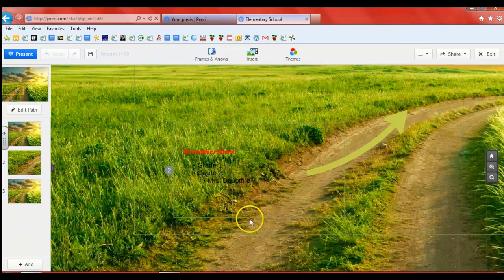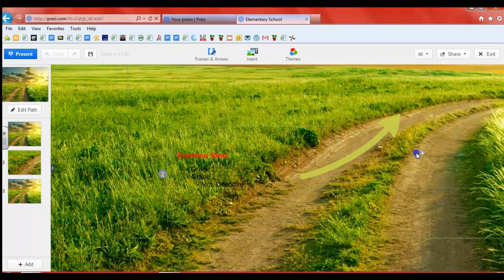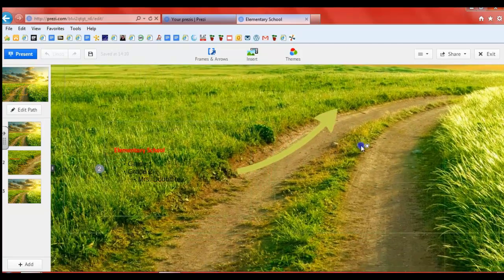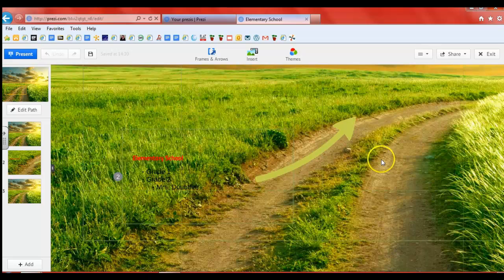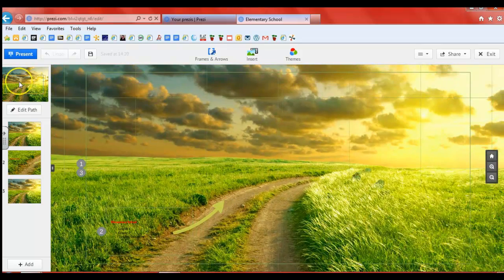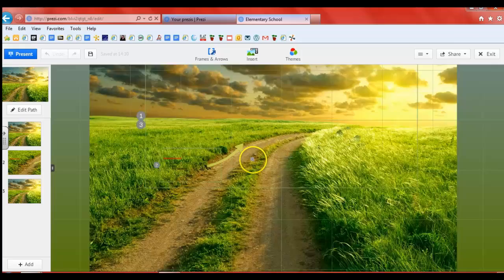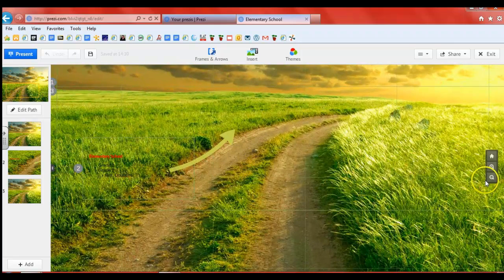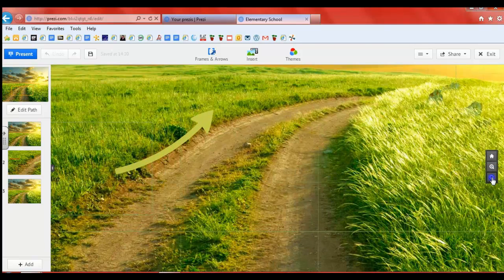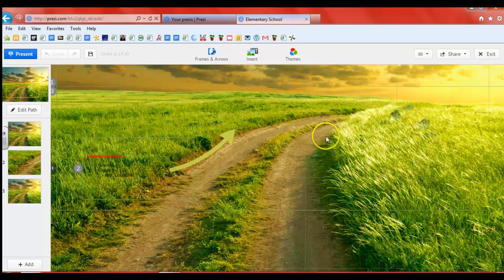Okay, so now I find myself with my first frame done and my arrow pointing to where I want to go. I'm ready to actually move on to my next frame. Just a few navigational tips too. If you move your cursor over to this side, you'll see a little icon with a house on it, which is going to bring you to basically where you would be if you were up in this top hand corner. Also, if you have a wheel on your mouse, you can zoom in and out that way. But if you come over here and this appears, you can zoom in using this plus magnifier or zoom out with the minus magnifier at any time. That will appear when you hover your mouse over it and disappear when you leave it.